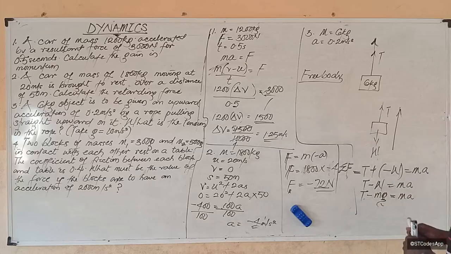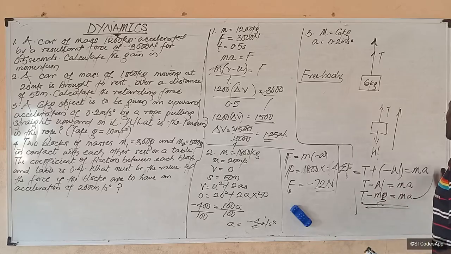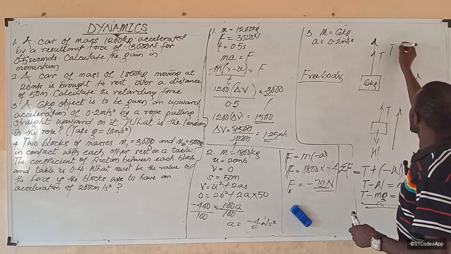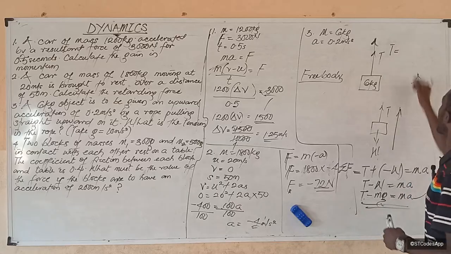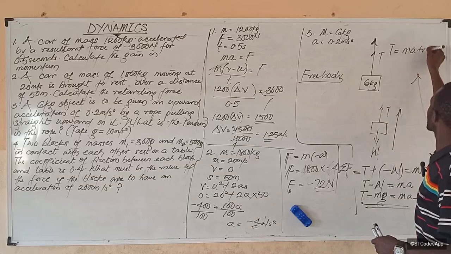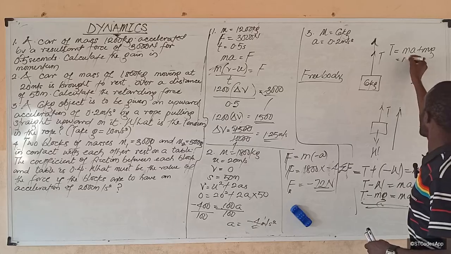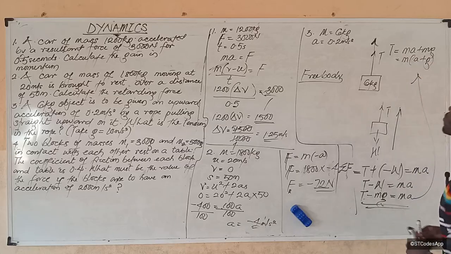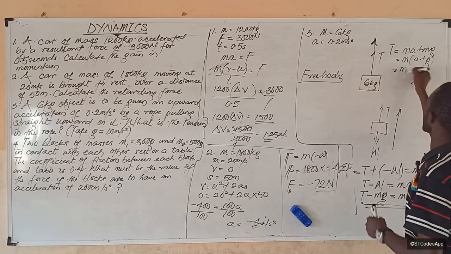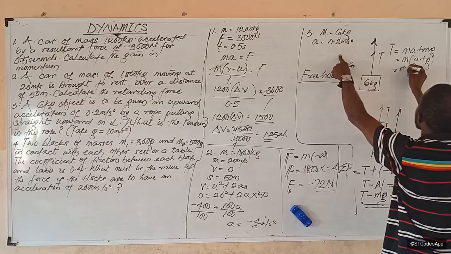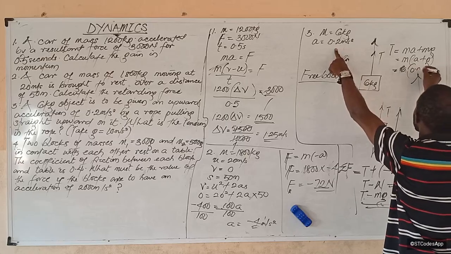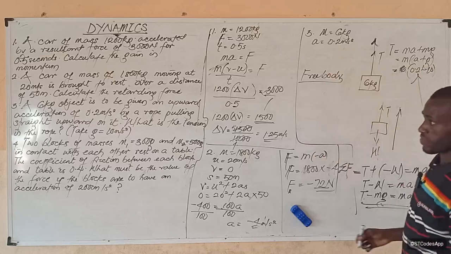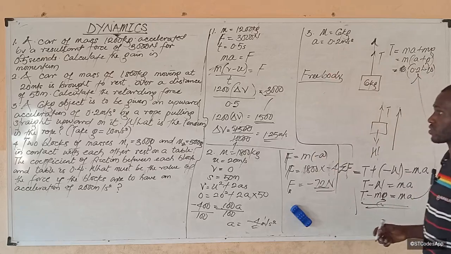We are asked to calculate the value of the tension. So let me bring this guy upward back, please. This now becomes T equals MA plus mg, or M times bracket A plus g. Is that clear now? Very simply, M is 6, so that is 6 times bracket A, which is 0.2, plus g. What is g? 10 meters per second squared. We are told to use 10 meters per second squared.